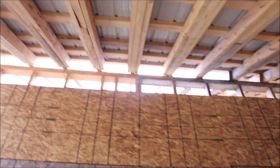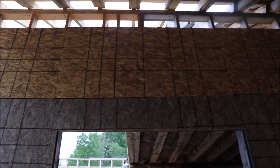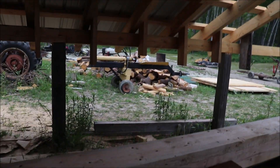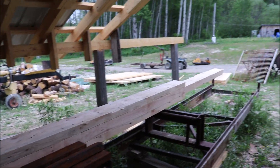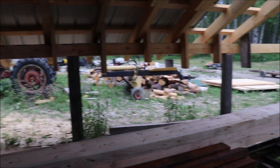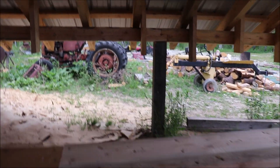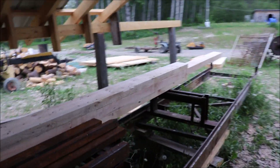I am looking forward to the rain. I want to see how well this does in here — what's going to get wet and what's going to stay dry. Heather and I can build another rafter in here; we don't have to go right to the end. We can pull this rafter further down that way so we're completely under the roof. It'll be interesting to see how dry we stay working in here and what it's like to mill.